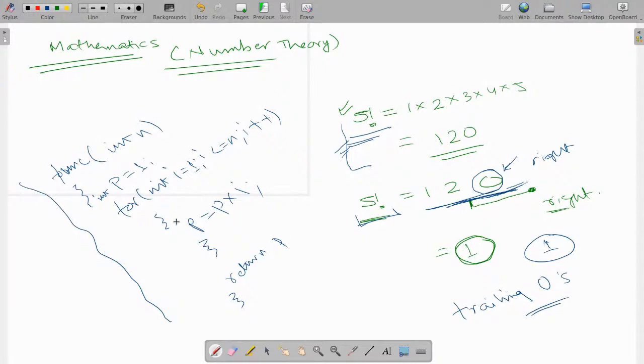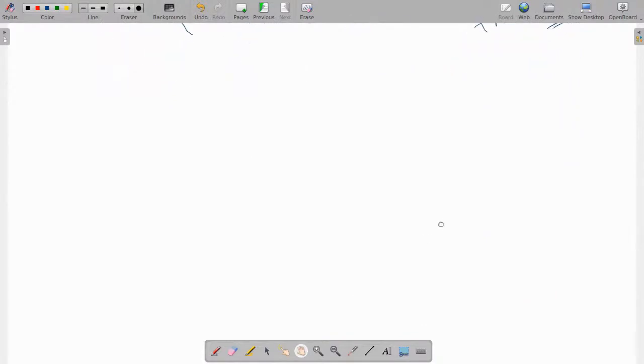Now you can use this particular algorithm to find the factorial of the number. Once you have the number, you can iterate using a loop and count zeros. But let's suppose that number is a big number. I'm not computing the factorial of 5. Let's say I'm computing the factorial of 253. You can use your calculators. I'm very sure that your calculators will fail to calculate this factorial value.